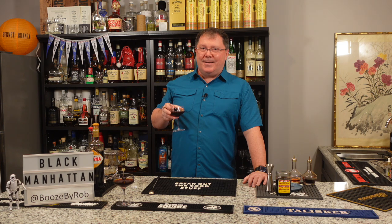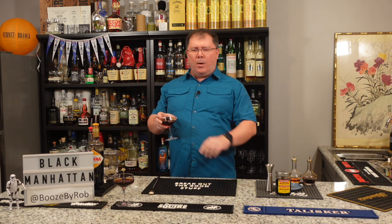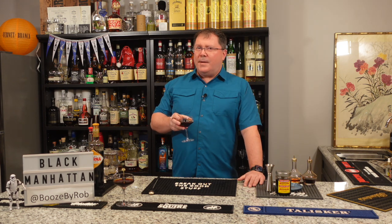It's a delicious cocktail. You can still taste a little bit of the pepperiness of the rye, but it really holds it down with the Amaro, because I know some people out there don't like rye whiskey. It's too bitter for them. So this one's worth a try.